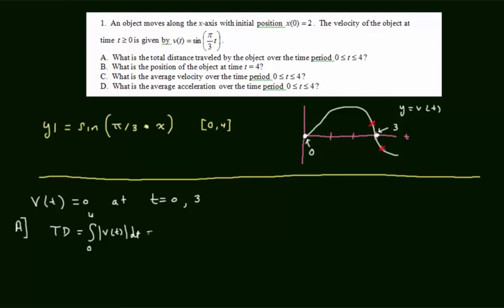But what I want to do, like we showed in the beginning introduction, we want to break that down. So this is going to be the integral from 0 to 3 of v of t dt, and then we're going to take away a negative quantity. That negative quantity that we are taking away is the integral from 3 to 4. Because it's below the t-axis, the integral from 3 to 4 will be negative. So I'm going to subtract the negative integral, because our total distance will always be positive.